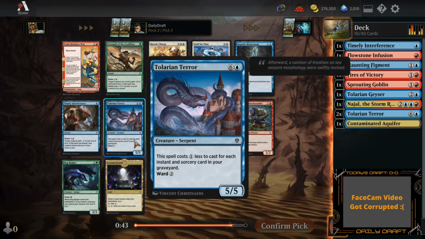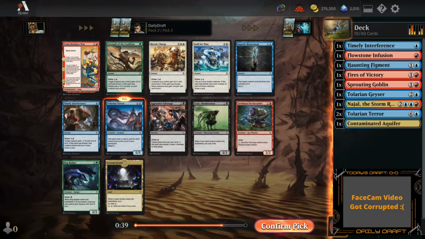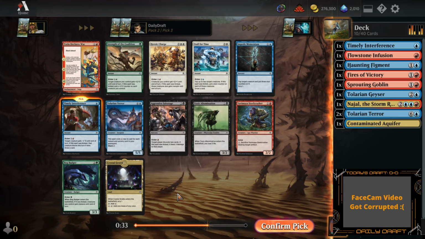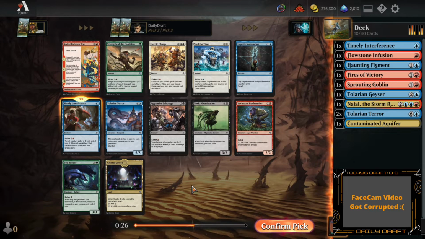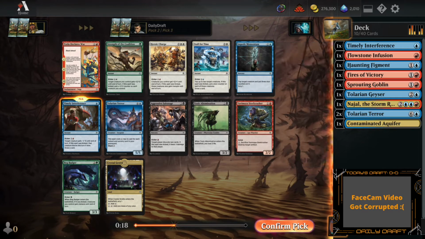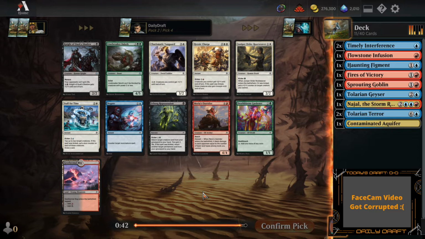This is a tough one between the 3rd Terror and the Timely Interference. I think I'm going to land on... No, we have to take the Interference, unfortunately, right? It seems like this table doesn't really value Tolarian Terror as much as it should, to be honest. And we need really good spells for this deck. So I'm going to take the Interference, but I would not mind playing 3 Terrors, to be honest.